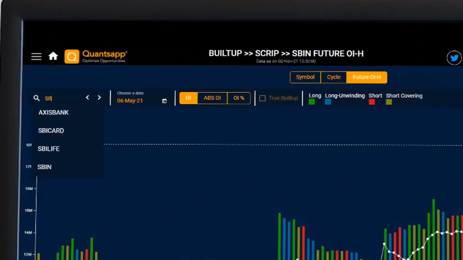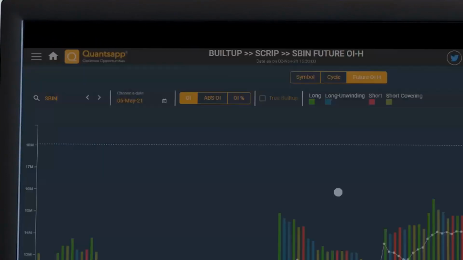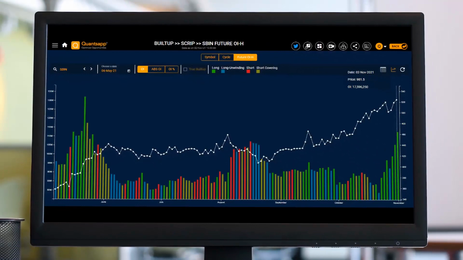Further, it was SBI which was on our radar list from Price OI Percentile, as there was heavy momentum. There was heavy open interest along with price. As you remember, the price percentile of SBI was at 99. Looking at the historical build-ups of SBI, we will see very few short build-ups on a very large data set. From 27th of August, SBI has just witnessed 4 short build-ups in such a large data set.